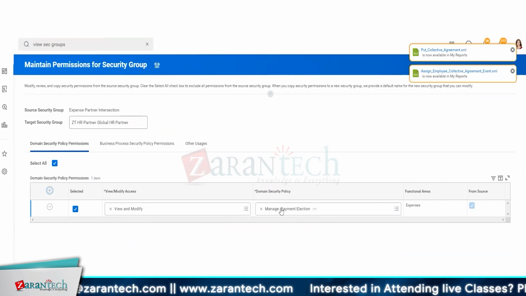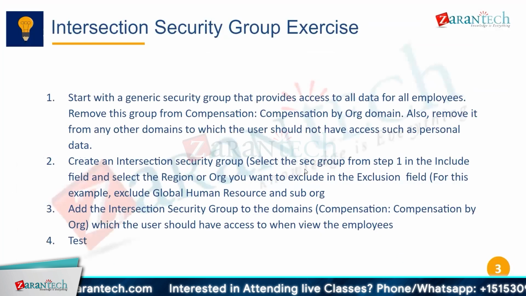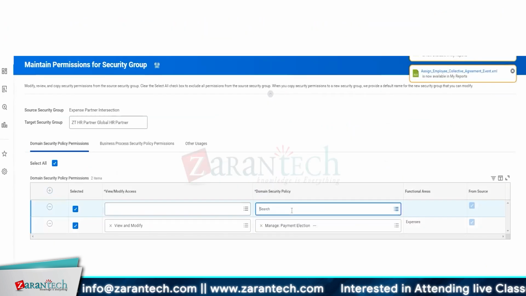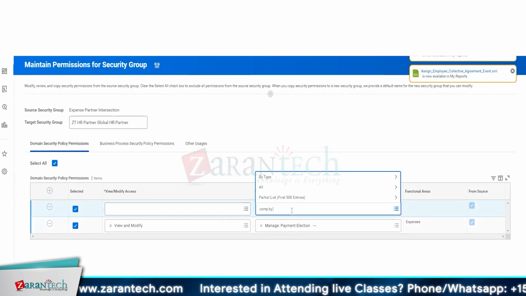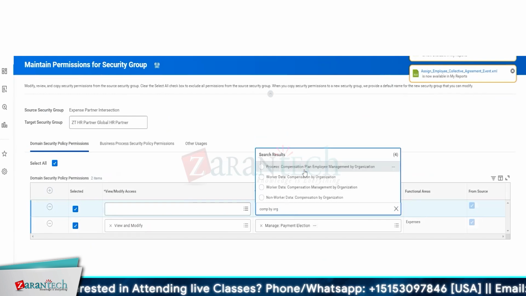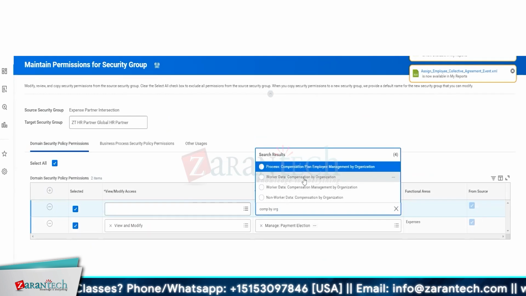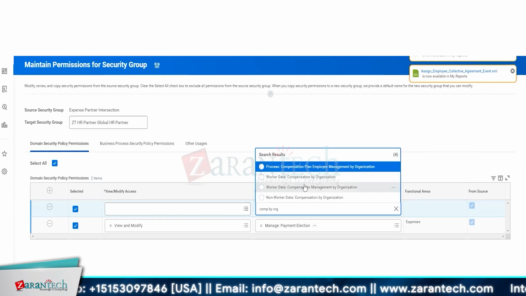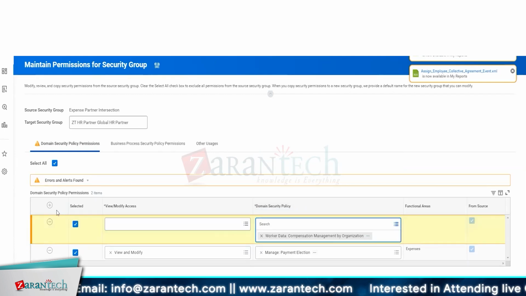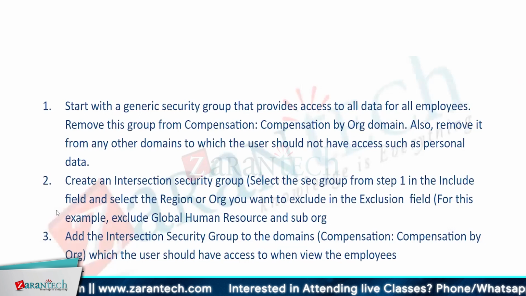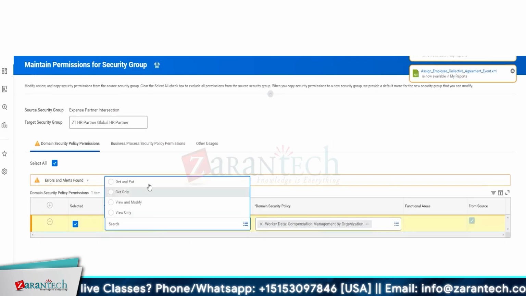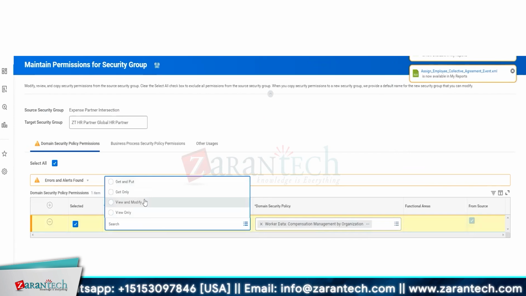So I don't want managed payment election, but I would like to have compensation by org. In the permissions, I'm going to say give it view and modify.